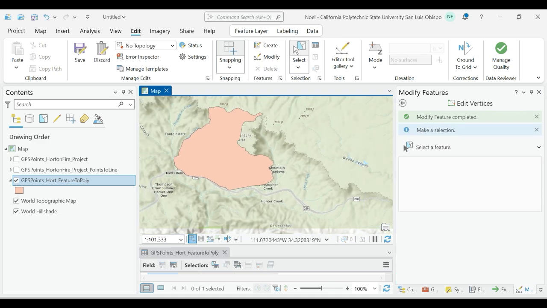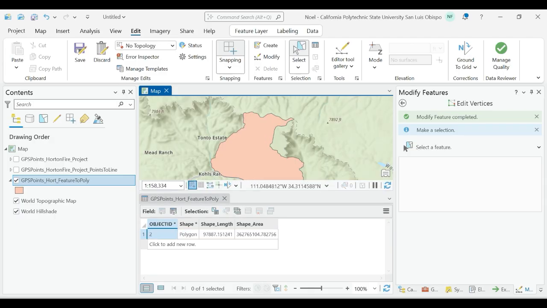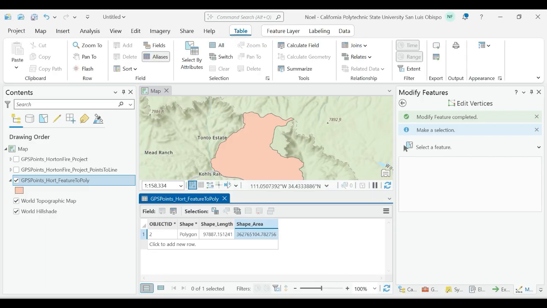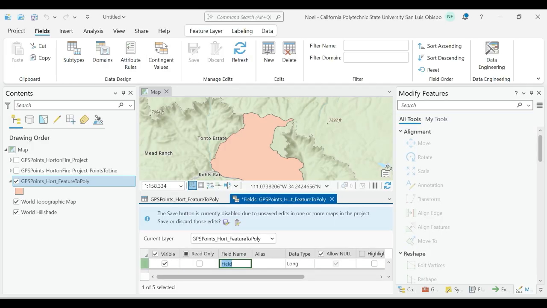And we want to be able to calculate the geometry. So now you should only have one record. The shape area, you could right click. Oops, the shape area is a defaulted attribute. So we actually want to make our own new field. So up in the tables ribbon, select fields, and then select area. You could select double.